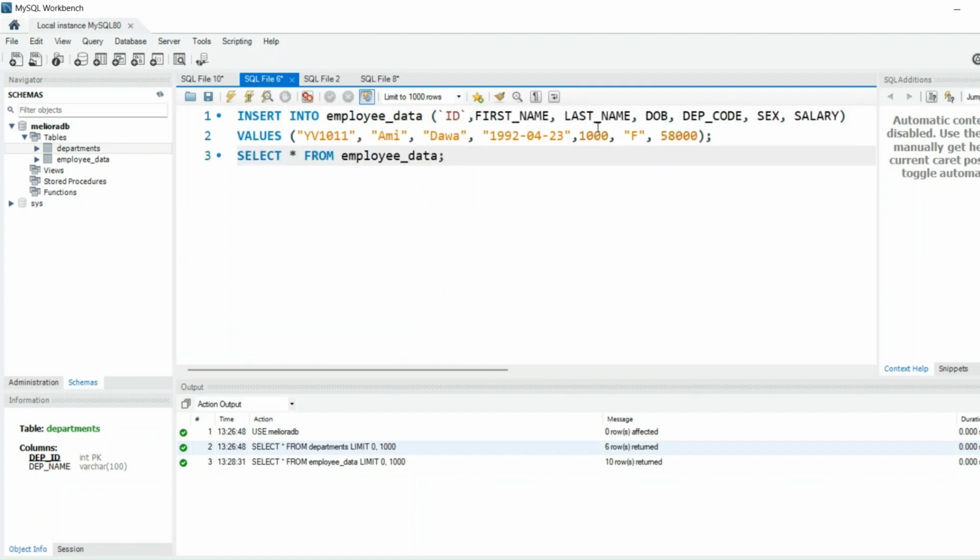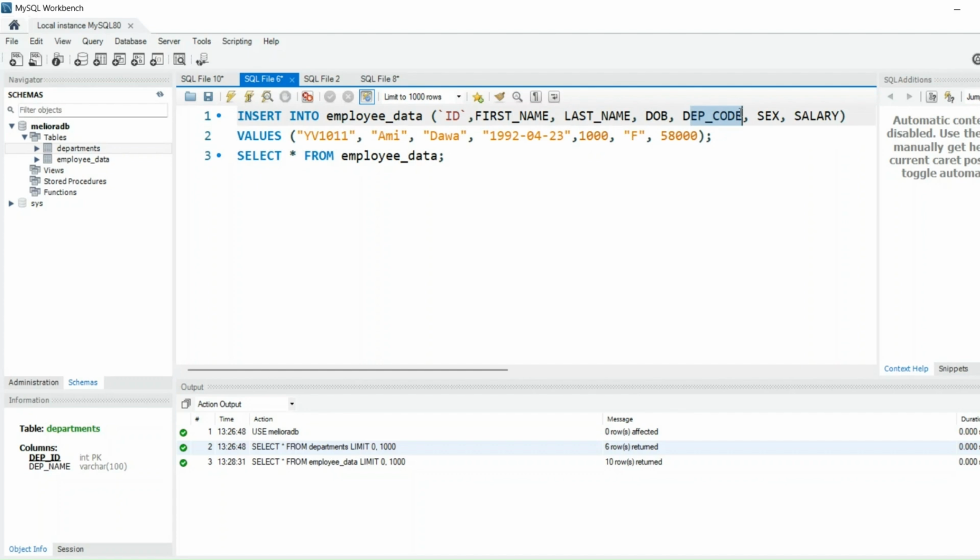Here I have just prepared a very simple insert statement: insert into the table employee data, the columns here, and then the values. So I want to insert a new staff into this table just to show you what the referential integrity is actually going to be about. We're going to insert 1,000 into the department code area, right?